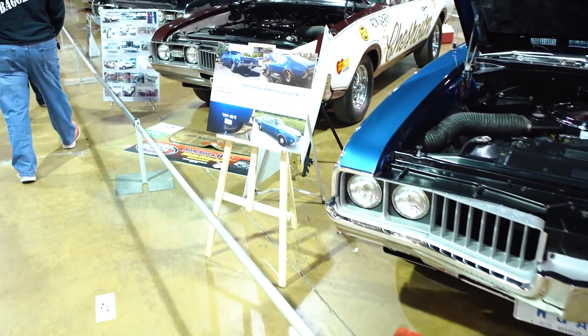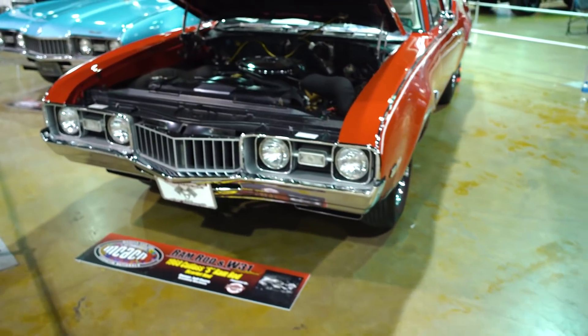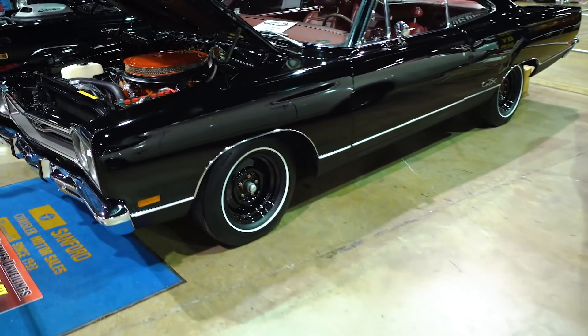That W31 package — tell us about it, because it's more than just an engine. Absolutely. Depending on the year, '68 versus '70 for example, it's the pistons, the engineering, the special carburetor, the special intake, special heads. It made that small block breathe a lot more, taking in a lot more fuel. The only problem they had is they had a lumpy cam, so therefore they lost some brake vacuum — you couldn't get power brakes on them, which was okay for the drag car guys because we knew how to stop. And some unique things like the harmonic balancer is different. That's kind of the most important ingredient on a Ramrod or W31 — that harmonic balancer. It's a telltale giveaway; if you see that thing and it's two and a half inches wide, you know what you got.